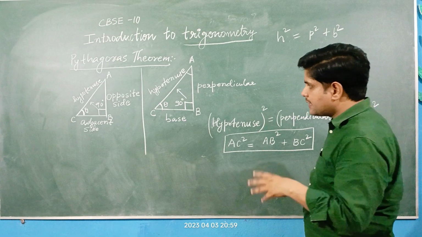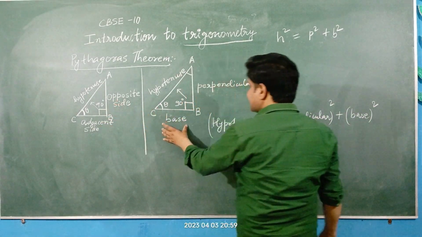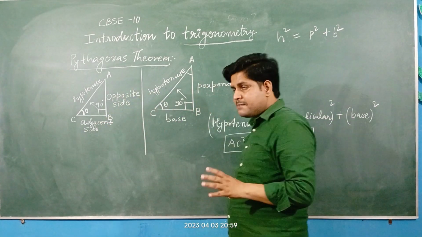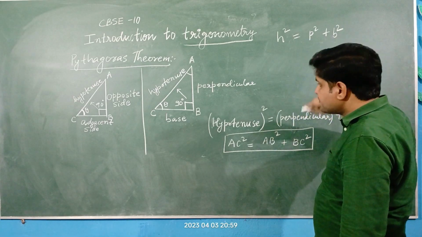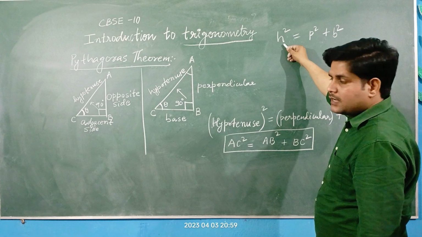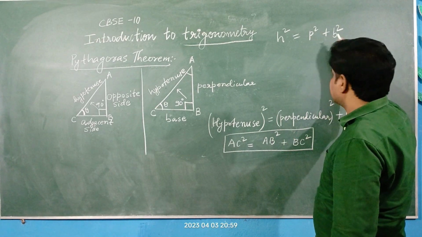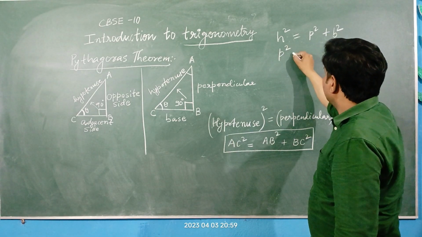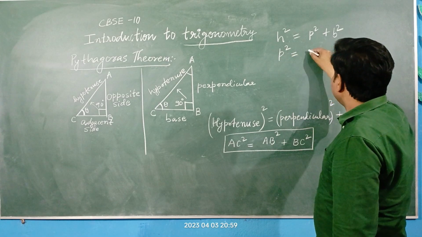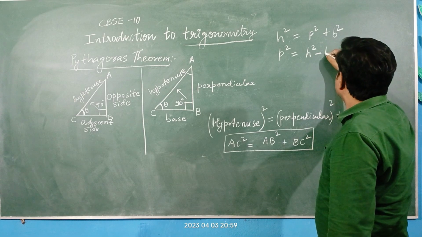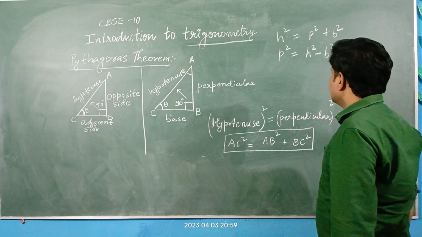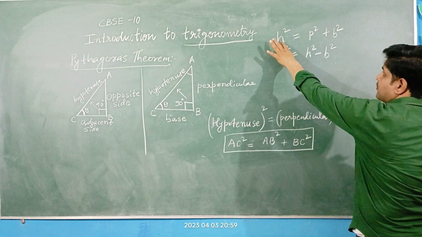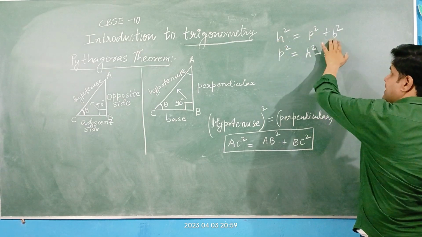Suppose we have to find the relation between adjacent and opposite, base and perpendicular. If base and perpendicular, or adjacent and opposite, are given, you can directly use this. But if the hypotenuse is given and either the perpendicular or the base is given, then we will not use this form. We will rather, suppose we need perpendicular square, keep it on the left hand side, and on the right we will write h squared minus b squared. So you need to remember, it is positive only in case we are asked to calculate the hypotenuse, where perpendicular and base are known to us.